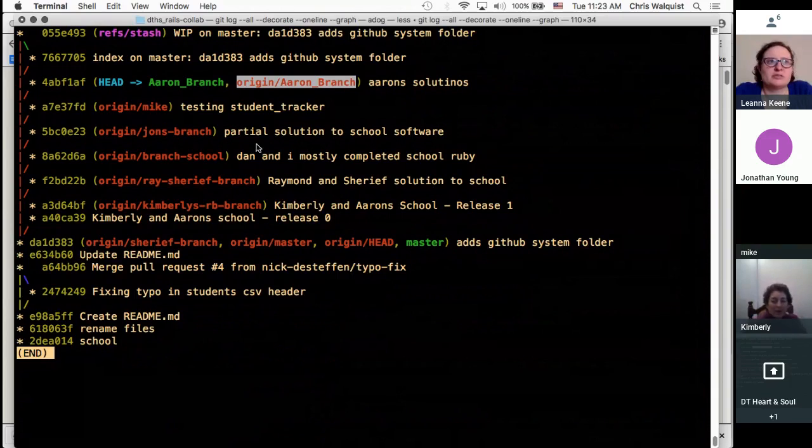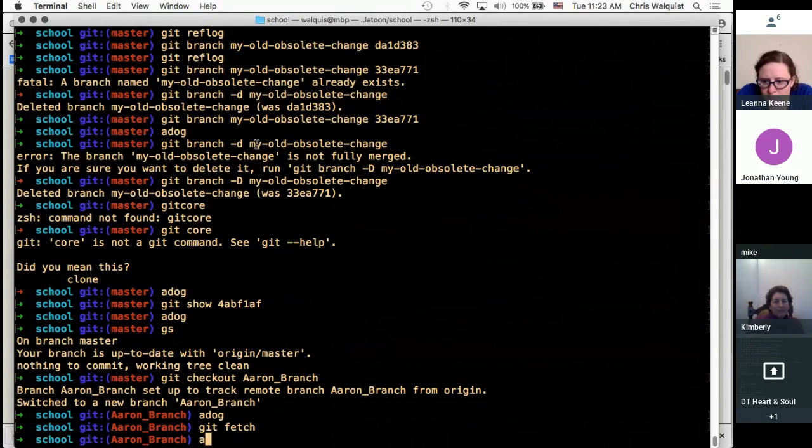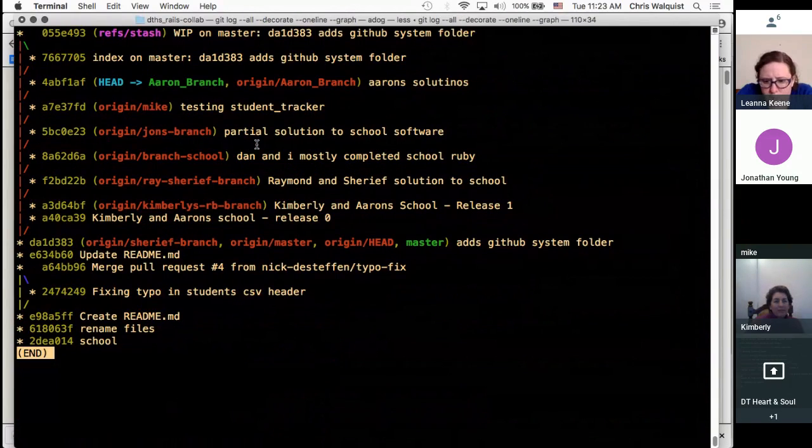So I've cloned this repo before. How do I get the updates with all of the branches? That's a good question. How do you pull down the latest state of the remote? It's the first part of what a git pull does, as a hint. What are the two steps that a git pull does? Fetches. Right. So you can do a git fetch. And then if that doesn't show you everything, I don't know what's going on.